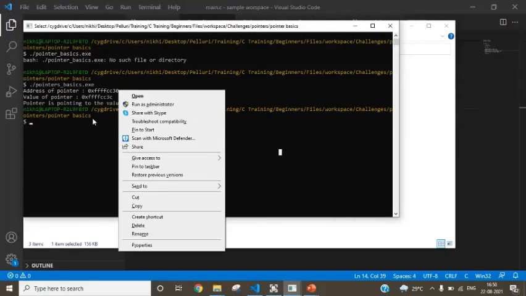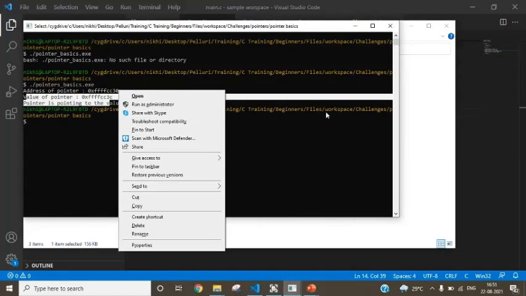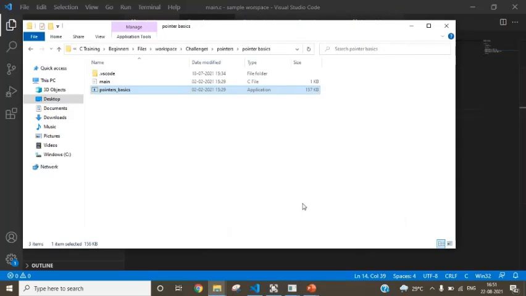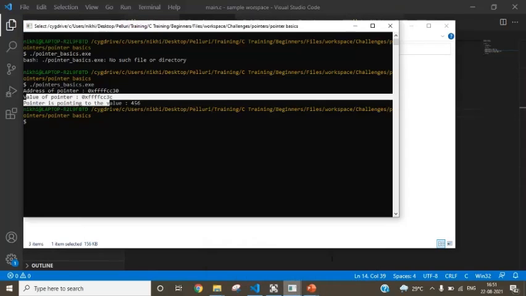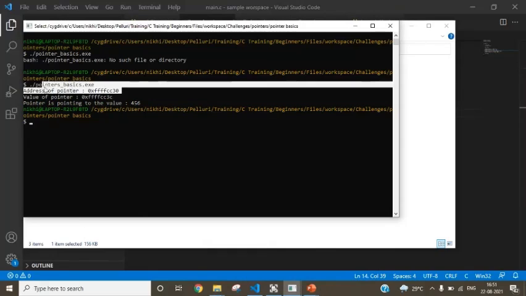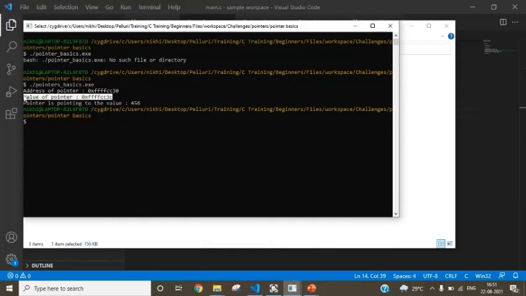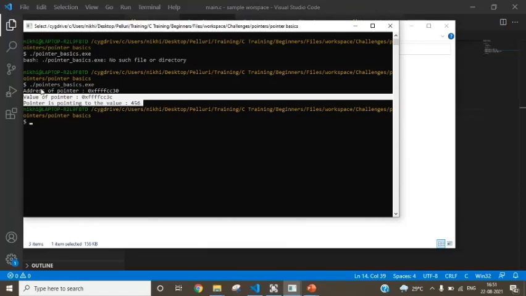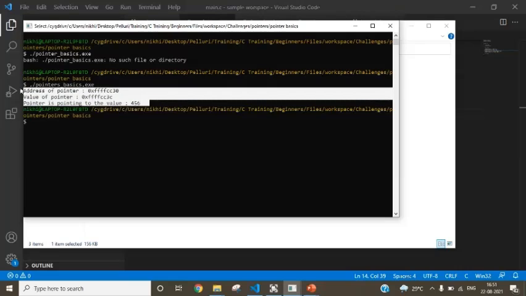You need to print the address of the pointer, the value the pointer stores, and the value the pointer is pointing to, nothing but the value in that memory location. So this is a simple challenge. This won't take more than 5 minutes.